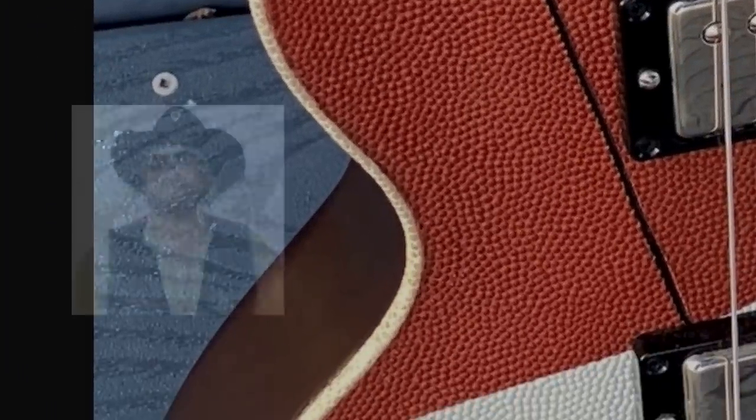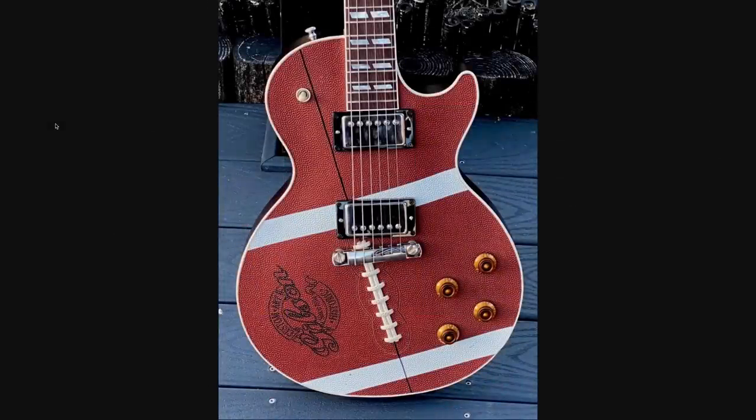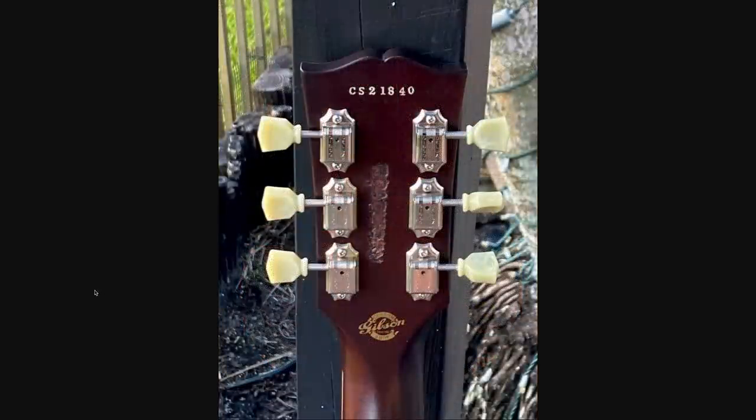That's beautiful. And apparently Hank Williams Jr. has the prototype of this piece, and the other one is still floating out there somewhere. So hey, I mean, if you got a football Les Paul and your price is realistic, I will happily add one of those to my museum collection. But there's a bit more to the story of this one.